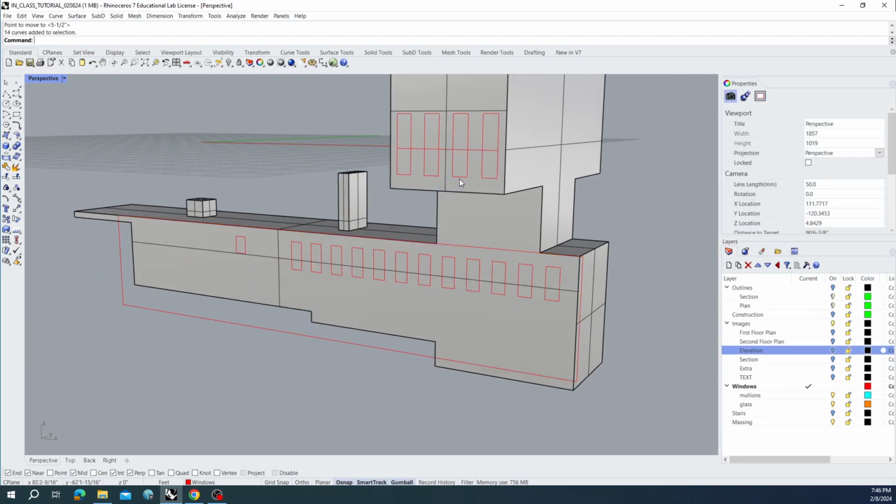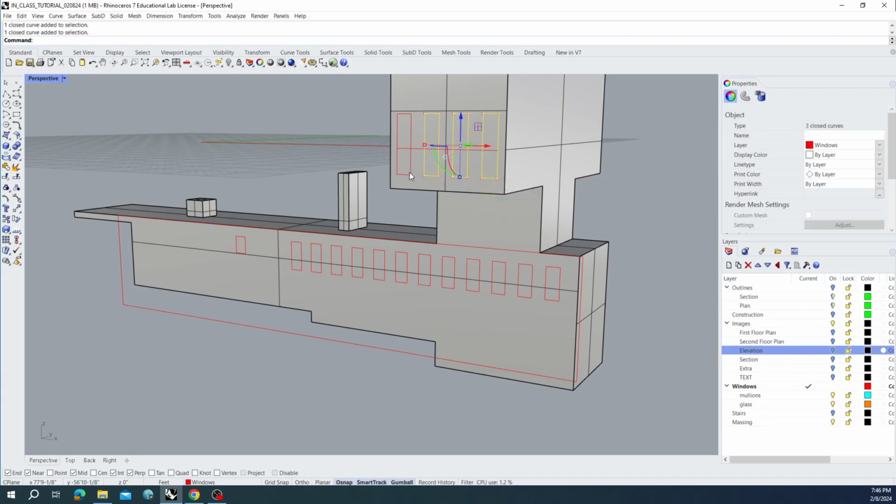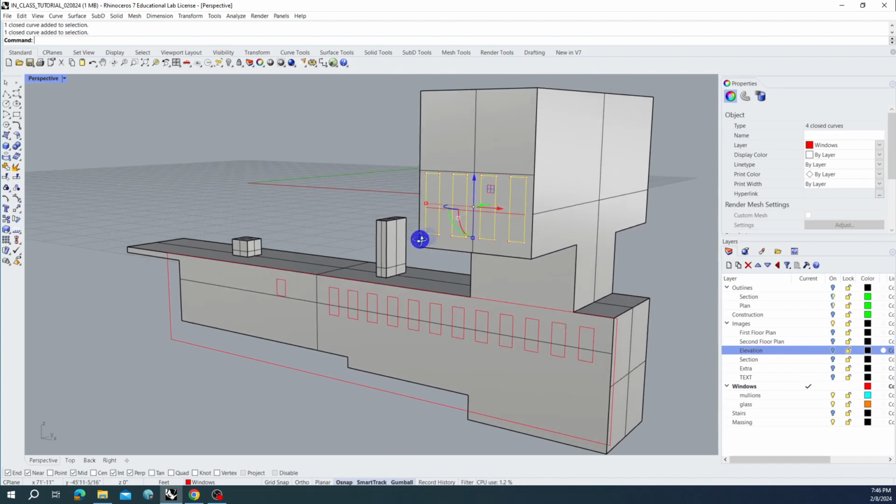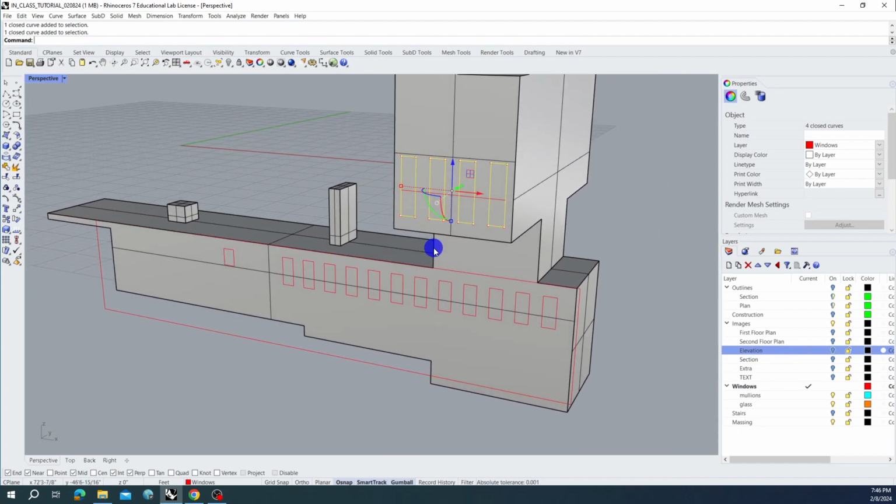And as we can see, we have a series of curves, which are 2D objects projected onto the surface of a 3D object. In order to start making wall thicknesses and windows for this massing, we first need to basically hollow the polysurface out or create that interior space.